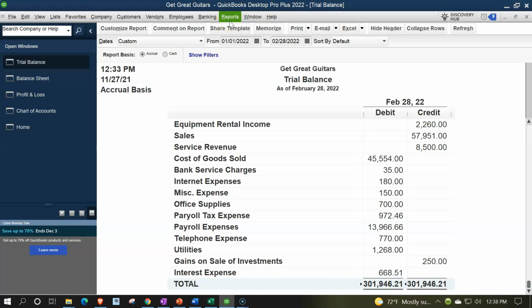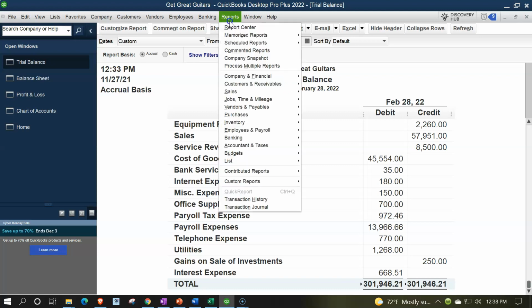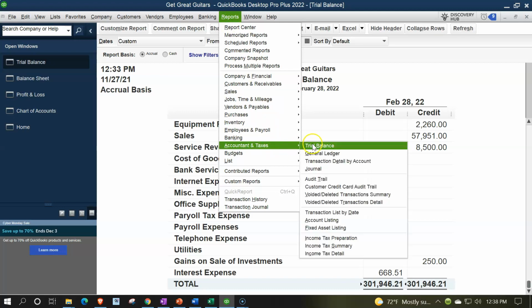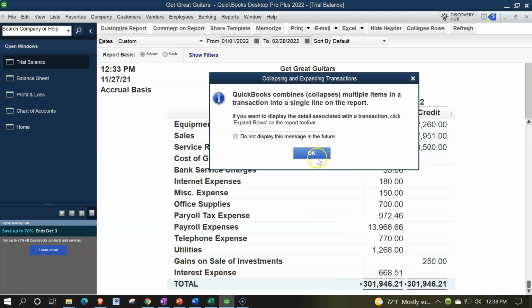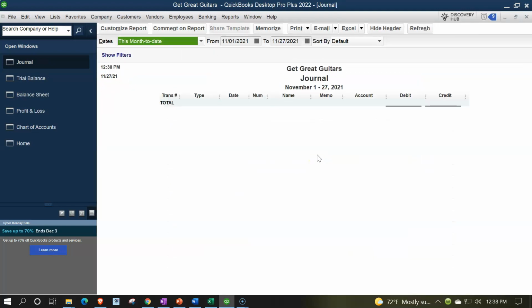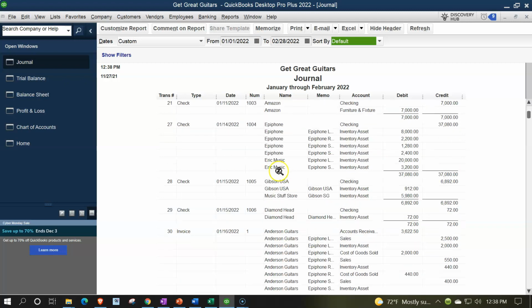Because when you show this to somebody else, you might want to tell them what adjustments you have made. When you're communicating with a client and a bookkeeper, you'd like to know what adjustments were made by the adjusting department. So to do that, you can go to the reports drop down, go to accounting and taxes, and we'll take a look at the journal report, which will give everything in terms of journal entries. It combines multiple items in a transaction to a single line. Okay. I'm going to make this as of 01/01/22 to 02/28/22. So there's the journal report with all the activity.